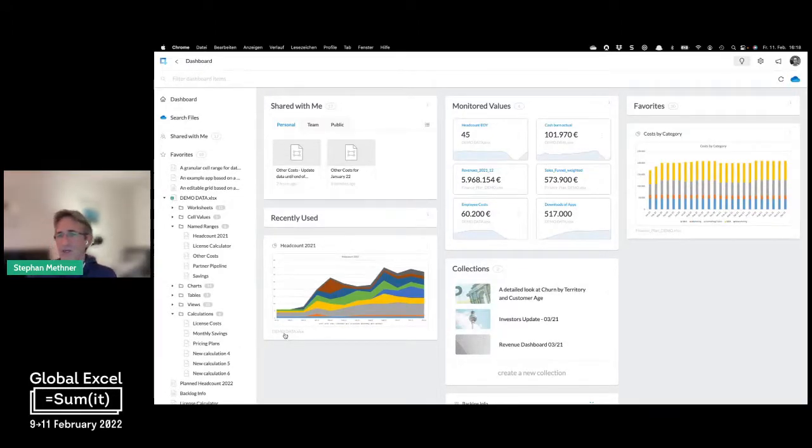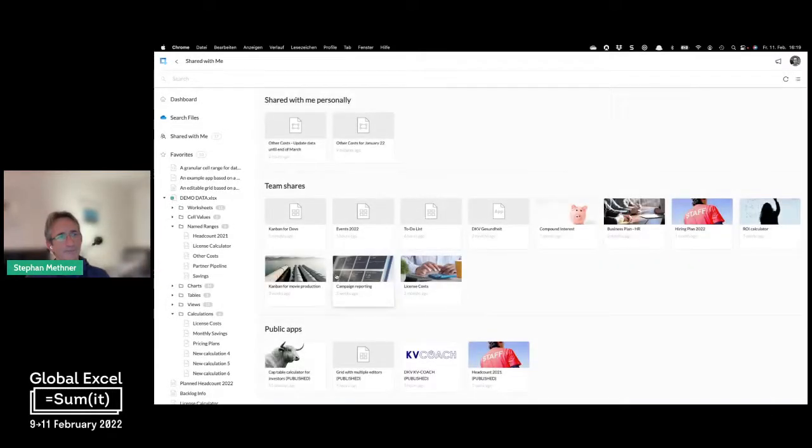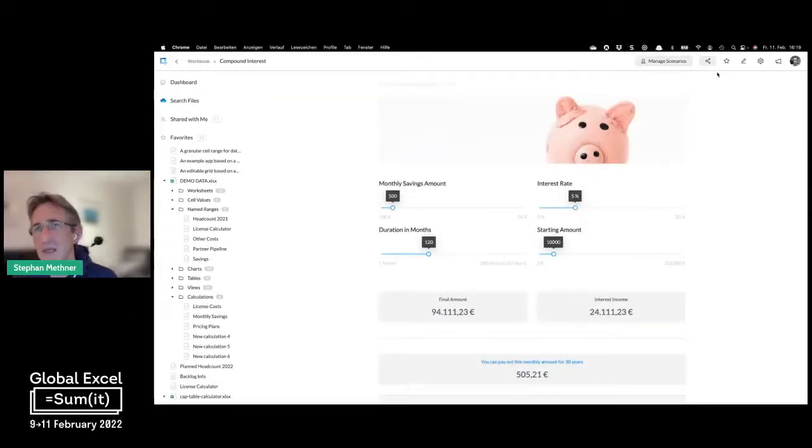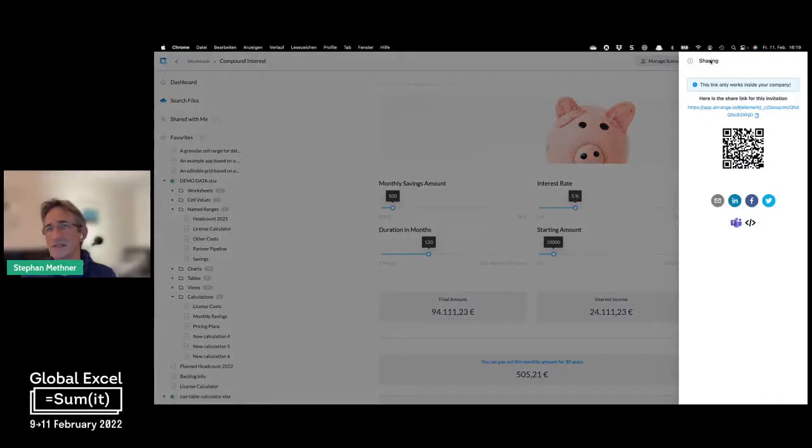That means we will consume data in a different way. It's not based on silos where I need to go through the whole workbook. No, the workbook owners define what's important for others, and they can share that kind of information with their people. And to share something like that inside Teams is very, very easy. Let me go here. And I have perhaps this compound interest calculator. If I want to share this with someone else, it's just this click.